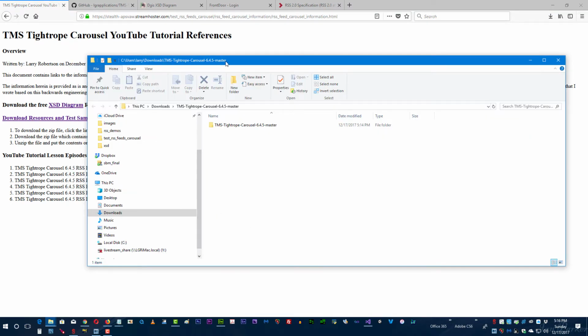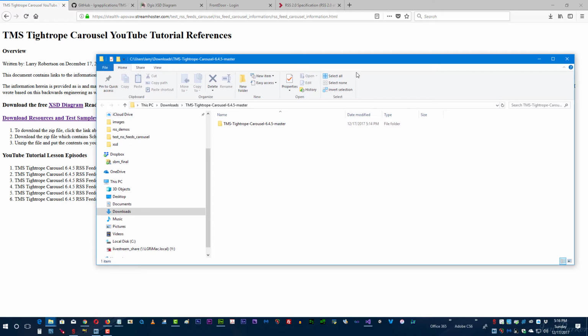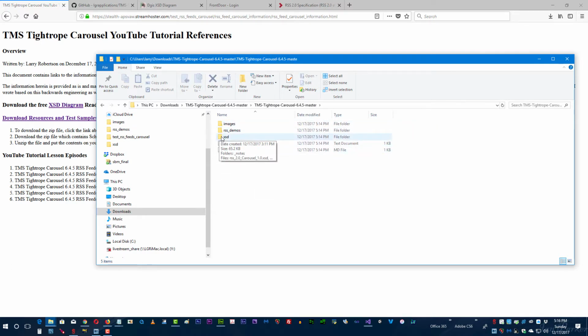All right. Let's start by looking at what you downloaded, and you can view this on your local drive or on your web server, however you want to view this folder that got downloaded from GitHub. And we want to go into the XSD folder where these are the two files that you should see.